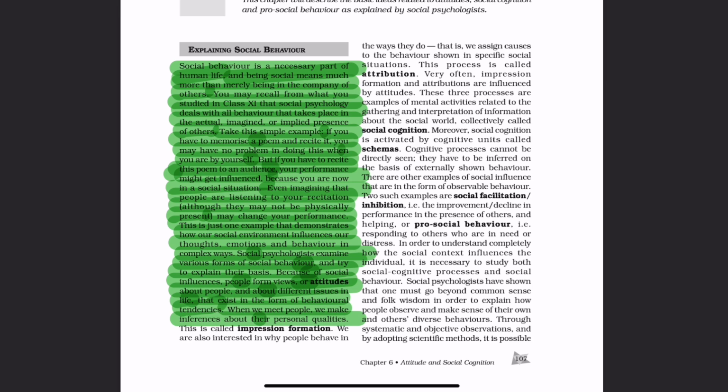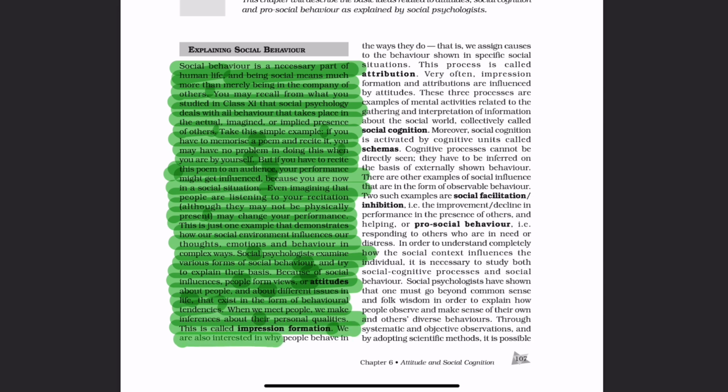So you try to get information from the environment about people and events, and we create an image of a certain person around us, depending on their behavior or just based on our prior experiences with others. We call it impression formation, because you are creating an image about others, right? And attitude is how you behave with others, what you think about them. Sometimes we say that person has a negative attitude, meaning the person will see only negative things in others. That is attitude.